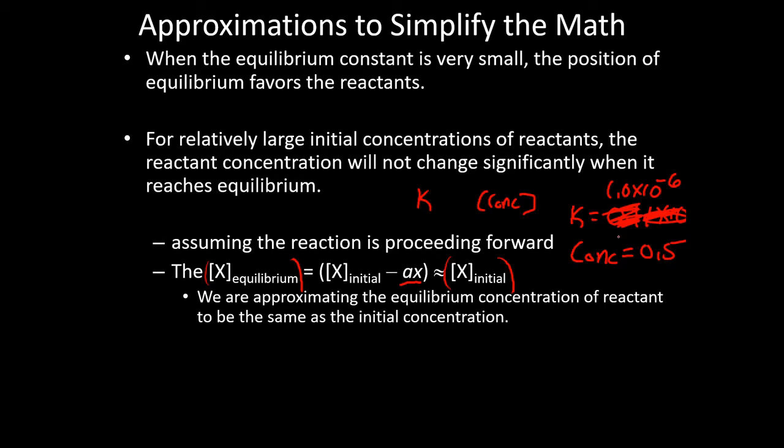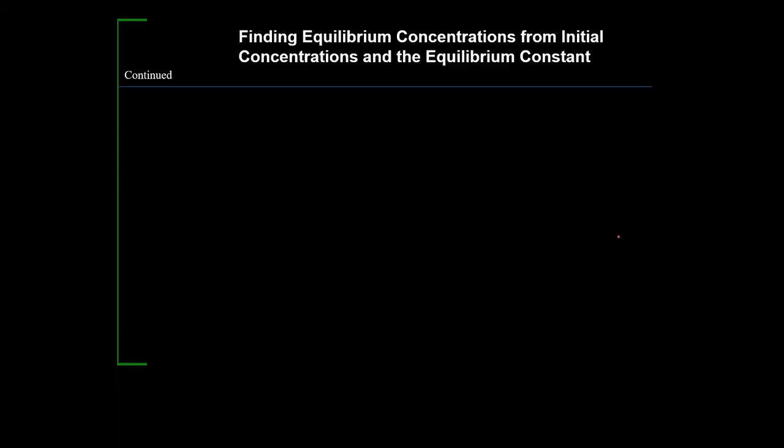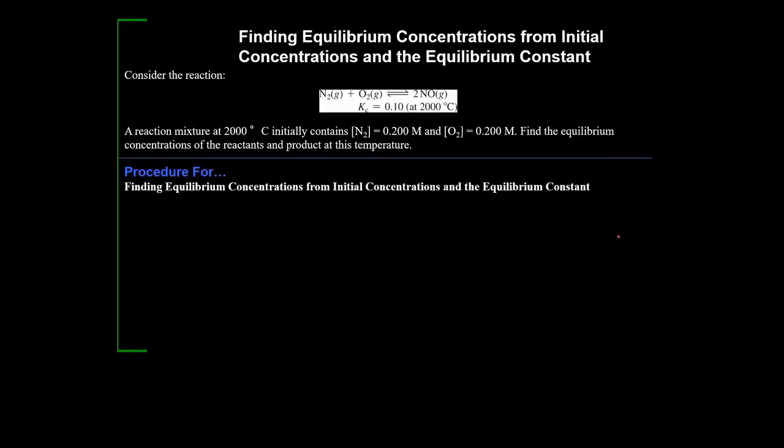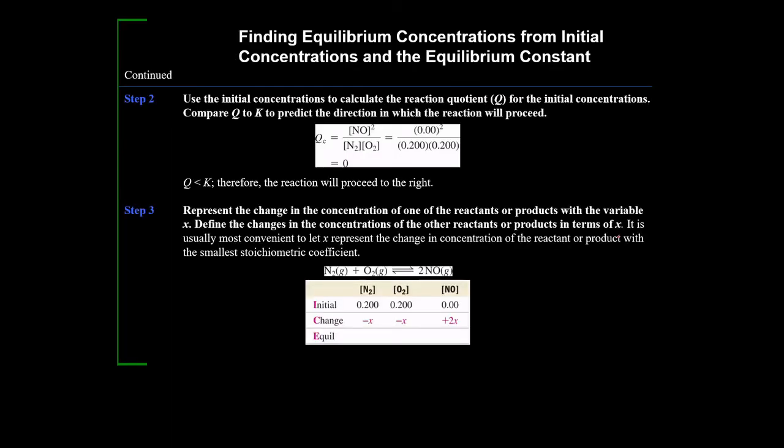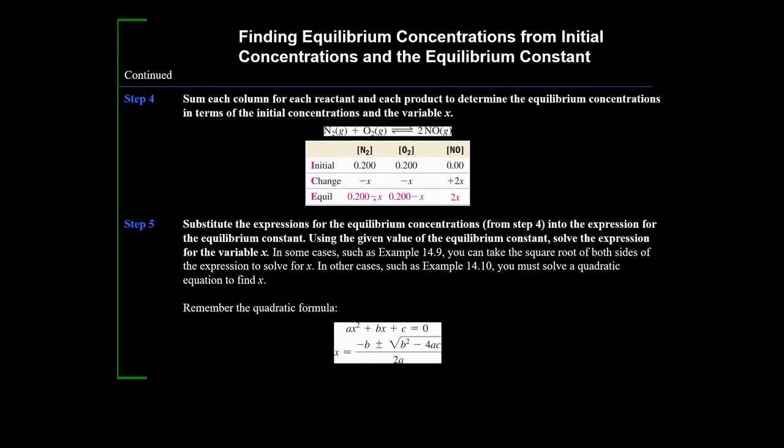This, by the way, is what we call the x is small assumption. So, if you remember from the previous video when we were subtracting x from stuff, like right here, so we're subtracting x from 0.2. If this x is really tiny, it's still essentially 0.2. And so when we make the x is small assumption, we're saying anytime that we are subtracting or adding x to something, we're just going to ignore the x.